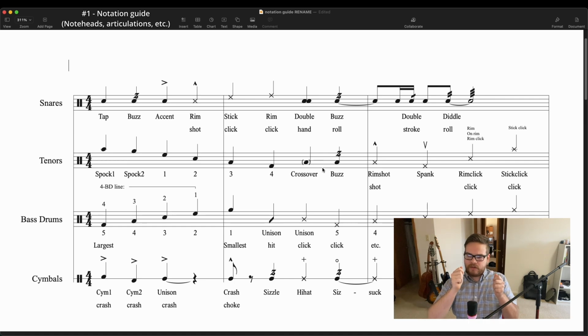Be sure that whichever hand is doing the crossing over, okay, so in this case, it's going to be my right hand crossing over the left. Okay, here's my left hand. Right hand crossing over the left is the hand that gets the parentheses, okay? So the hand that is crossing over, the hand that is on top, is the hand that gets the parentheses.